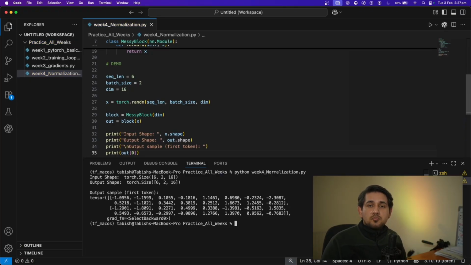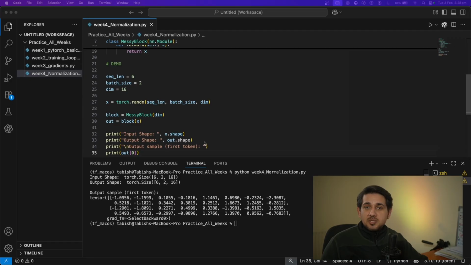This is called post-norm. It was the old way to do things in the original transformer paper. We do the work, add it back to our input, and then we tidy up with layer norm. Notice how forward output looks perfectly fine. Shapes are correct, gradients exist, and nothing crashes.